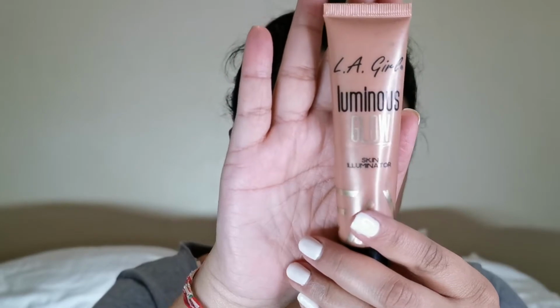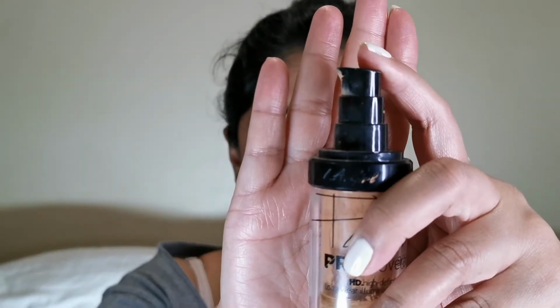Next, I'm going to use the LA Girl Luminous Glow Skin Illuminator. Now you can use this as a highlighter or you can use it with your primer. Today I want my entire face to look like it's a glow ball, so we're gonna put it on my whole face today. Using my Soft Honey liquid foundation, and I'm just going to use one pump.